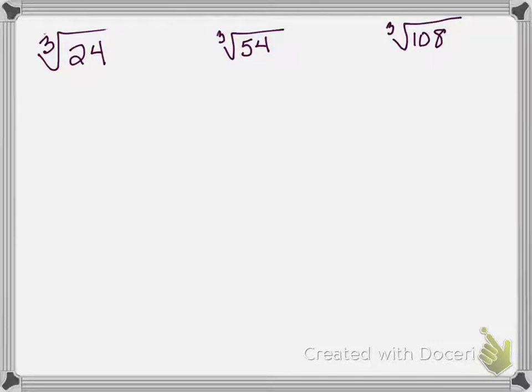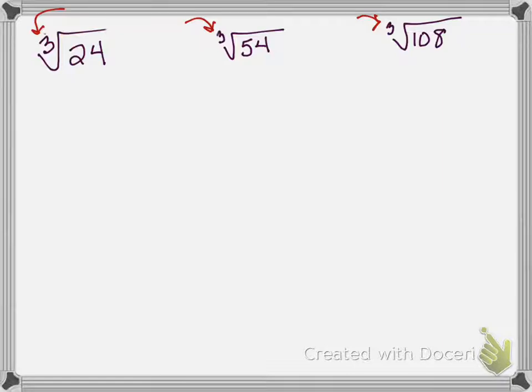These are slightly different than the ones that we did on Monday. We are not finding the square root of these numbers. We are finding the cubed root. And the way that we know we are finding the cubed root is because of that number inside right there. Okay? That is the cubed root.